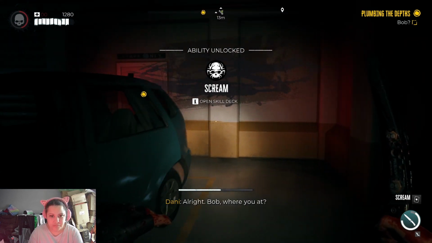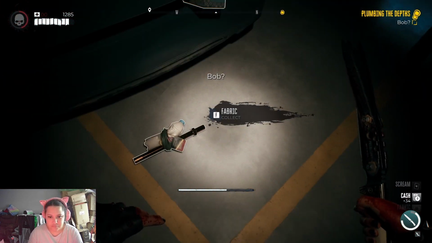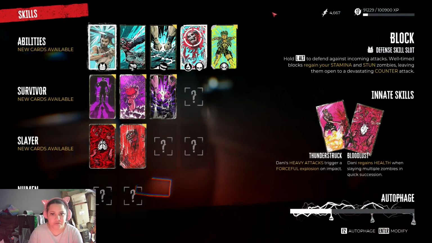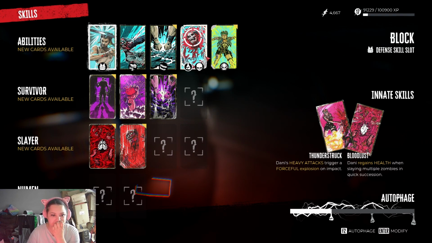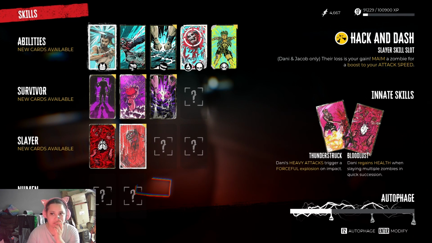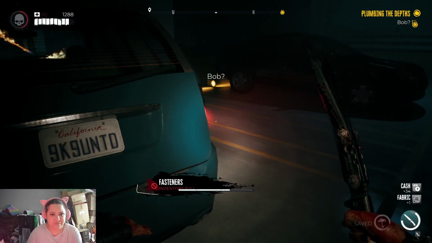All right. Bob, where are you at? All right, let's open skill deck. Apparently, I got some things. Can't keep it down. Hold Q in fury mode to vomit caustic bile on suspecting zombies. Oh, that's cool. Okay. That's awesome. Alright.